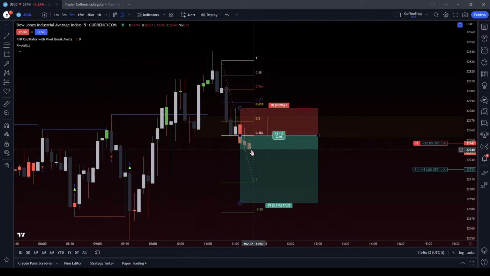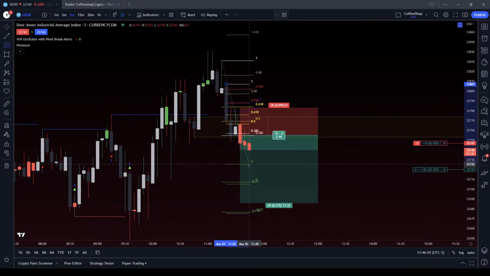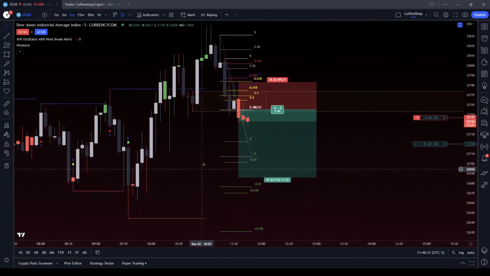So I needed to sell actually at this point. I'm sorry, at the open of this candle right here. Pretty close, right? Right there. So I would have been able to sell from this candle. And that would have been using the fib again. I would have sold here, swing high to the close of the candle. Gets me out. I don't trust the move to be all the way down to here, to these levels.